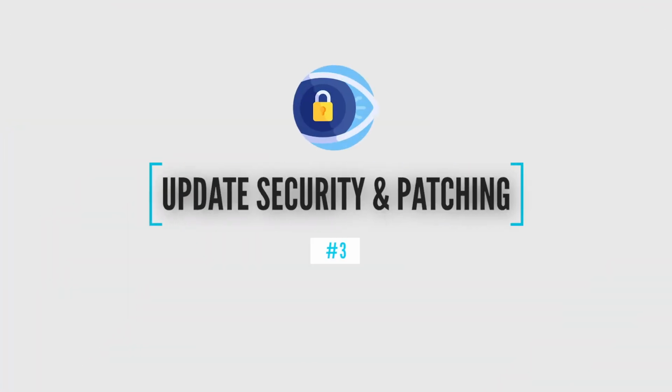Number 3, updated security and patching on a regular basis. This step is at times overlooked by organizations around the world. It's common sense to keep your systems updated and patched at all times. We are all aware of many monumental data breaches that have occurred from this misstep. What this means is keep your OS systems updated so that your organization can have the patches sent down when applicable and when needed. Yes, there are many ways that organizations want to bypass this for cost, for time, and everything else that goes along with it, but this is a very important step not to be missed.